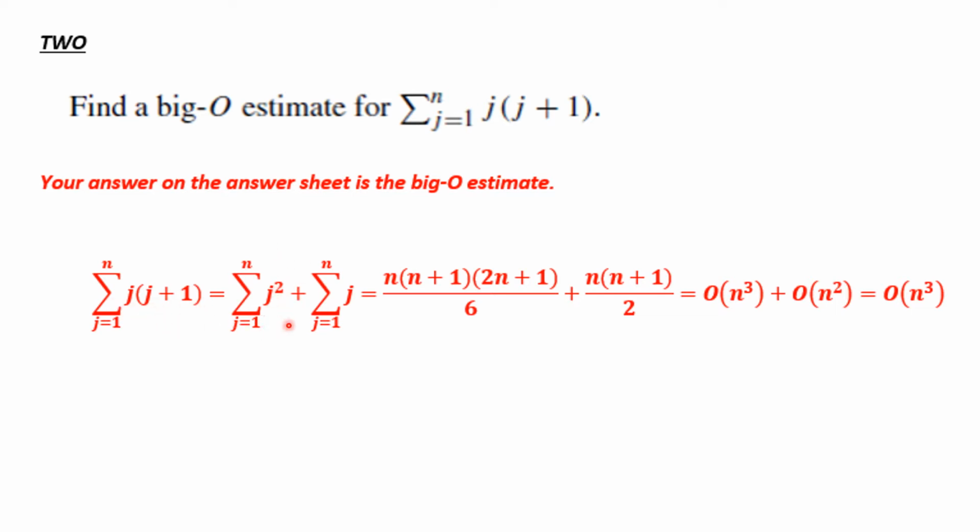Then I break up the sum this way using the commutative property. And so this is going to be the summation J equal 1 to n of J squared plus the summation J equal 1 to n of J. Now we proved with induction earlier that the summation of the squares is this expression here, and the summation of J from 1 to n is this expression. So this expression manifests as a big O of n cubed, and this expression manifests as big O of n squared. So when you add the two, you should have gotten big O of n cubed. There's a number of different ways you could do that, but this is the way I chose to do that problem.